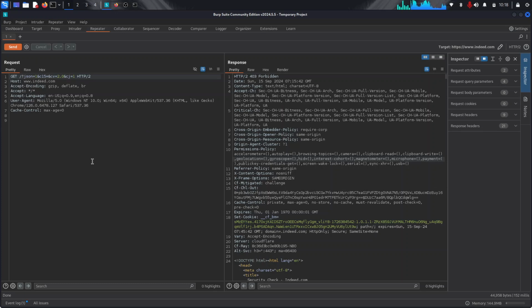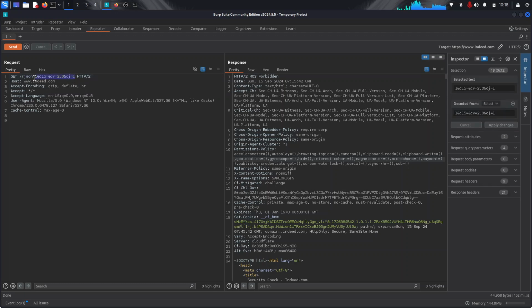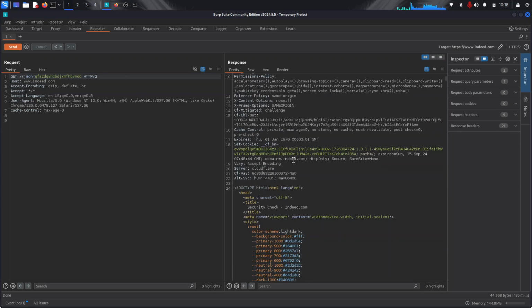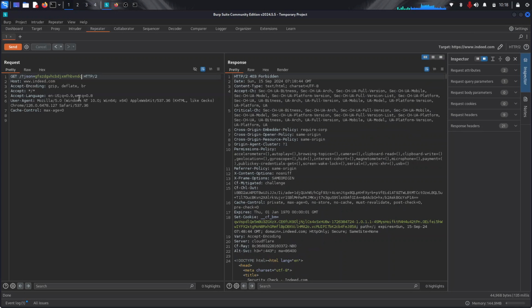You just change things, send them, and see if it does anything. For example, if I take all of this off and write something random and send it, it's still getting a forbidden, but that doesn't matter. I thought it would give me a 400, but it's okay. That's how repeater works.